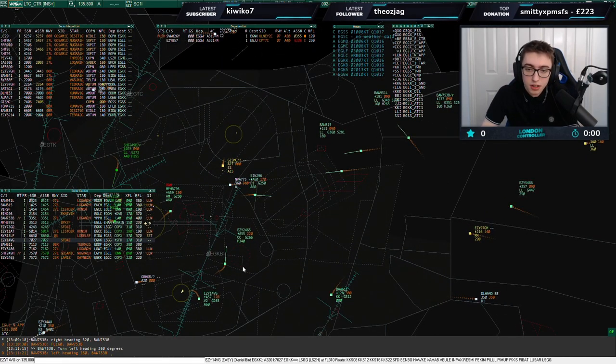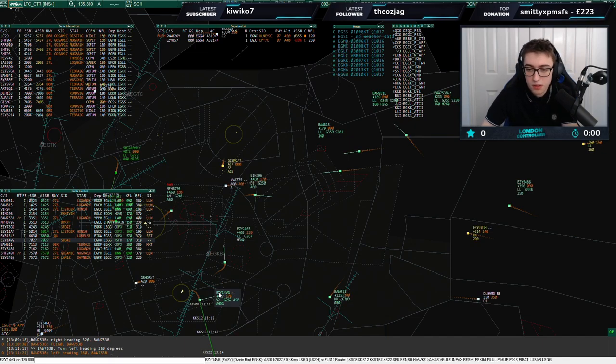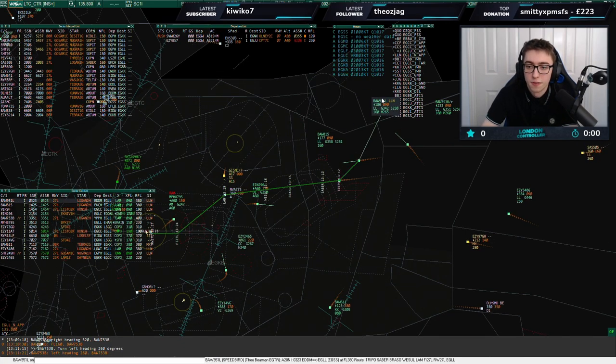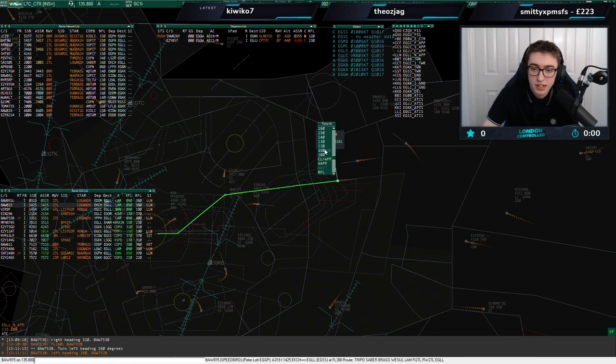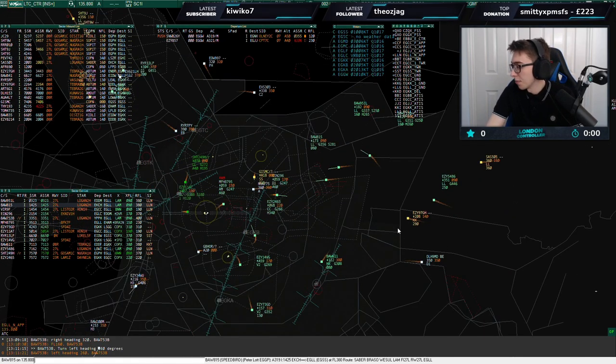Easy 14, Victor Golf, London Control. Good afternoon, climb flight level 170. Flight level 170, Easy 14, Victor Golf. Speedbird 951 Lima, disregard. Speedbird 815, descend flight level 80. Climb one Lima. Oh, disregard. Speedbird 815, descend flight level 80.